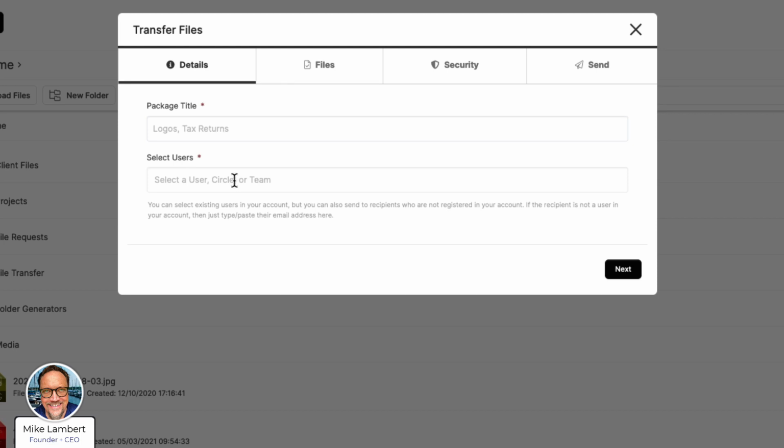So a banker, or I know your clients might call you and say, I need my tax returns for the last 3 years sent to this person. Okay, well, that's not so easy for us to do by email. It's insecure. There's lots of problems there. But what you could do is create this file package and do a file transfer that would go to this banker or to this mortgage broker very quickly.